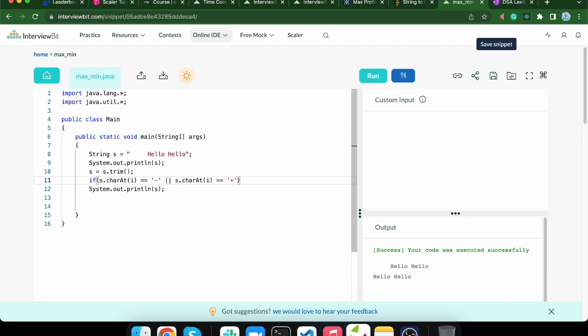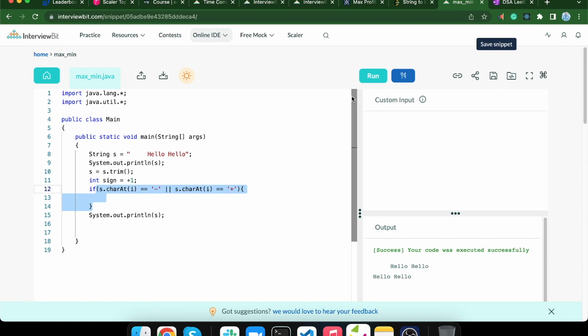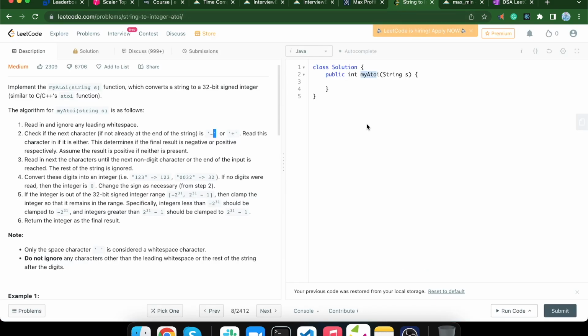We have to store this sign. How can we store it? In my variable, let's assume an int sign variable, equal to plus one first, as a positive. Now if these are available, we can set our string. So let's come directly to the problem and see how we will solve this one.